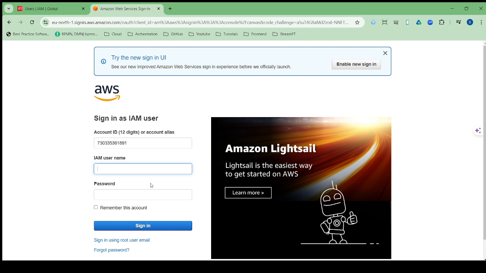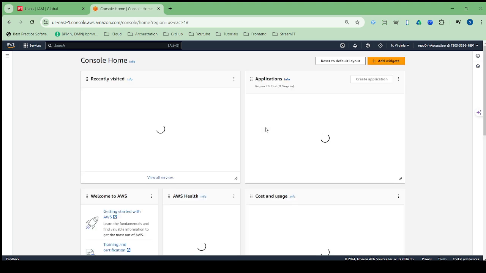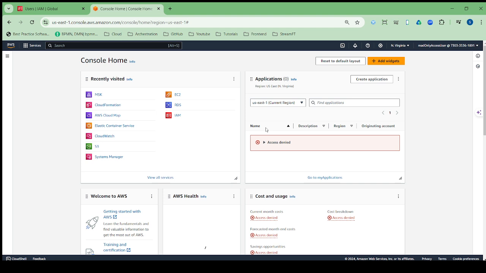My user is read only access user, and the password is entered. You can see the new user is able to log in, and as we unchecked the option to change the password at first login, it's allowing me through.